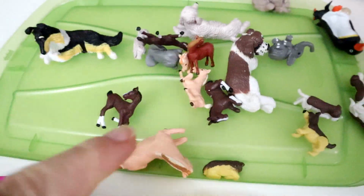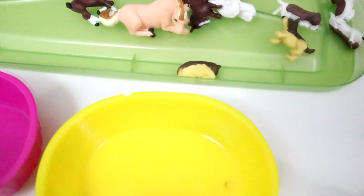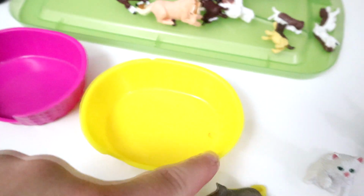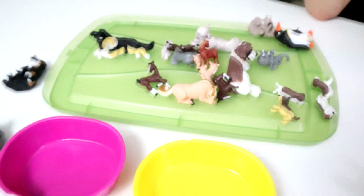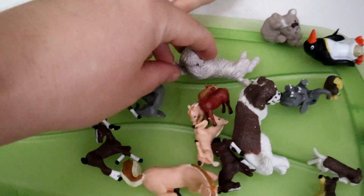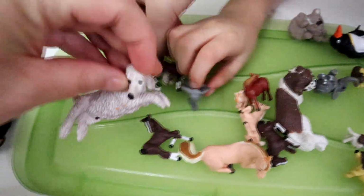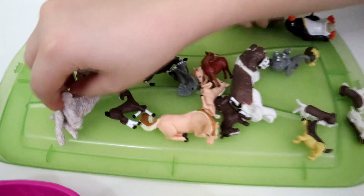And then some of the other animals, like the horse, the penguin and koala, had a round thing like this, but it was like a fence with grass, and they just sit in there. And so that's what they came with, and they were super cute. I really loved collecting these moms with these babies. We have them somewhere. I'm not digging through the whole big box for them, so this is what we can show you for right now.